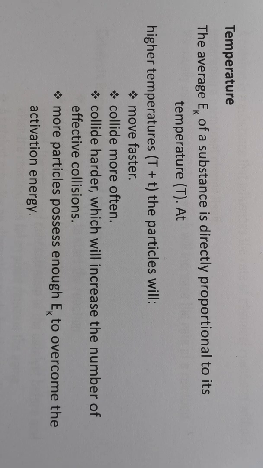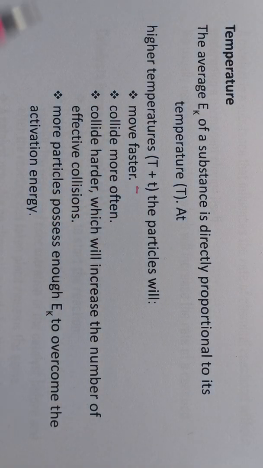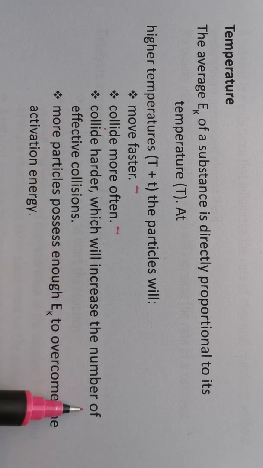So when we talk about temperature, obviously when we increase the temperature, what will happen to the particles? This is a concept that goes all the way back to grade 8 and 9, or even grade 7, that when you increase the temperature, according to the kinetic theory of matter, the particles will move faster. Okay, that means they move around more. Because they're moving around more, by nature of that, they will simply collide more often. And because they're moving around faster, they're going to collide harder, which tends to increase the number of effective collisions. Okay, and then more particles possess enough kinetic energy to overcome the activation energy.